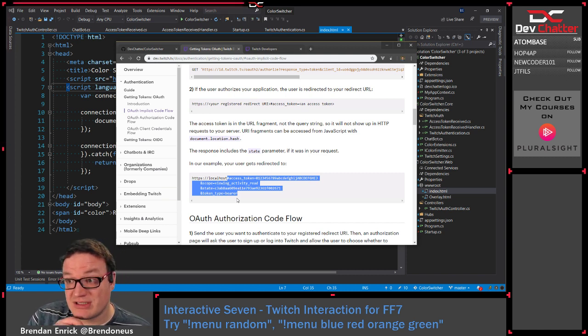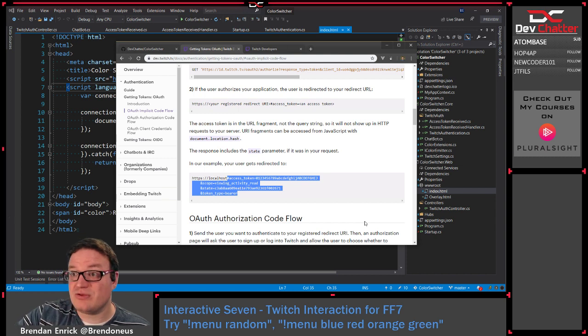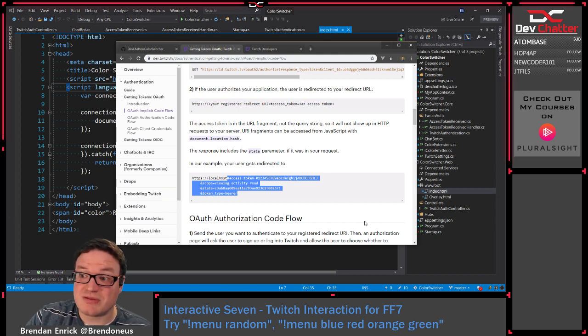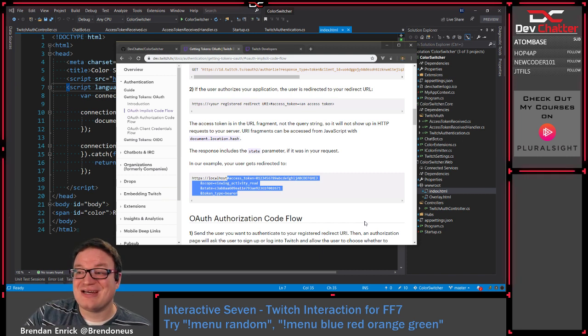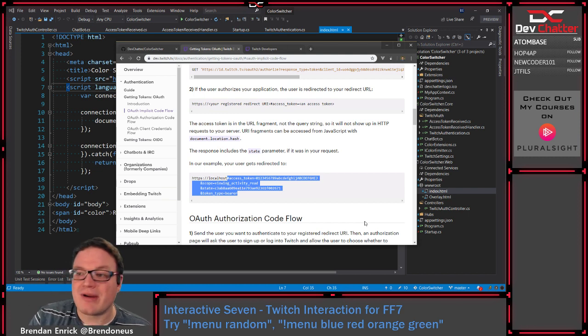However, since I'm going to localhost, I'm not worried about then immediately sending them up. Part of the way that this would work in other cases, if they sent this back to you and your application was an HTTP application, when you send this up to the server, that would be bad. So it could be that you are then going to send them to an HTTPS page instead or something like that. I don't know. That'd be a weird way to structure it. But in our case, we're localhost. I'm not worried about it.